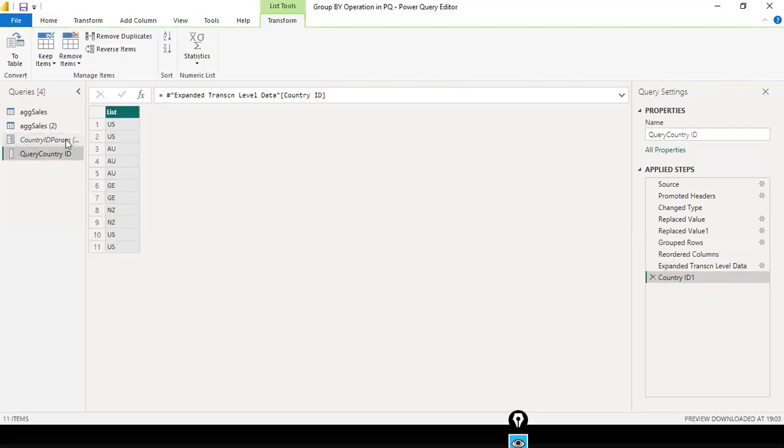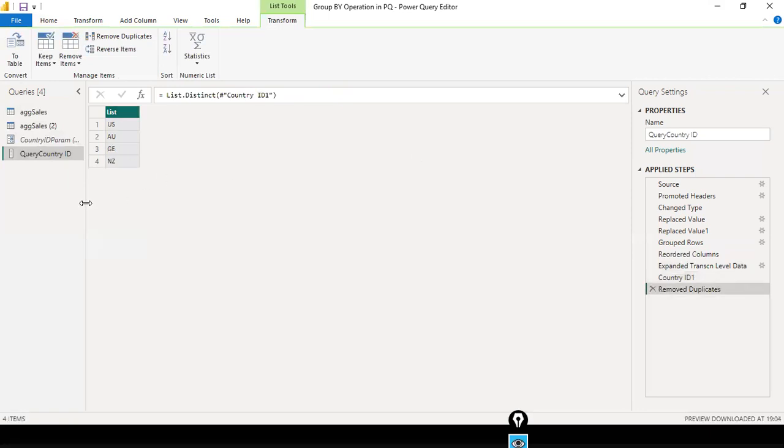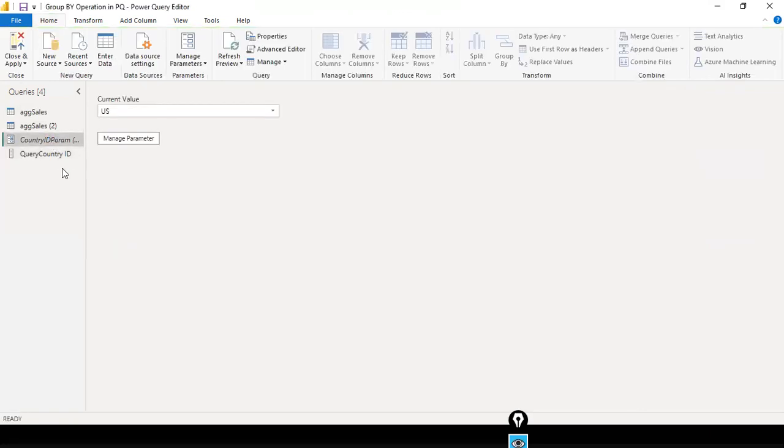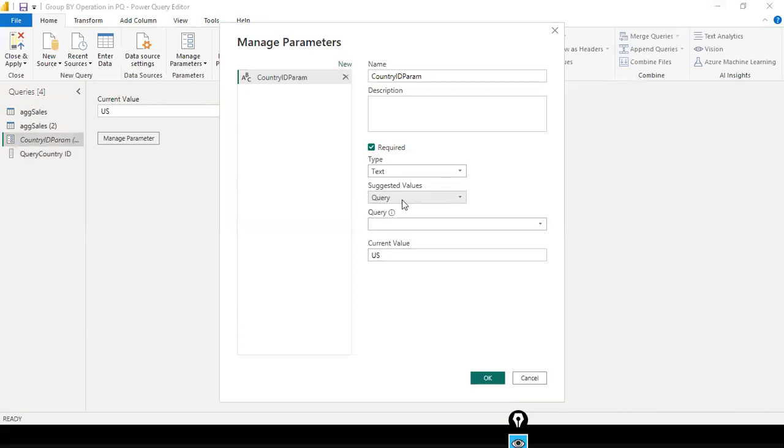So step one is create the query and then create a parameter. In that parameter, you need to use the query and then use that parameter in a table. So whatever you created, you need to use it. In this case, I've created the query. Now the question, why should I use a query? Once you create the query, remove the duplicates. Okay, we are done. And then I need to use the query in this parameter. Click on the manage parameter. This time I'm going to use the third type of the parameter called query parameter. Once you select the query, it will ask what kind of query. So this is the one you need to use here.